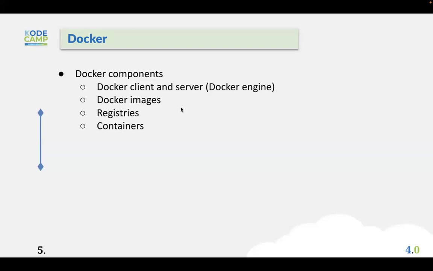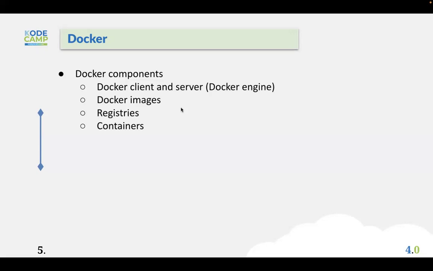They're also lightweight. Unlike VMs, virtual machines, containers share the operating system kernel of the host machine. As I said earlier, they are also portable and they are ephemeral. Ephemeral here means containers are typically designed to be short-lived and disposable. Once a container finishes its task, it can be stopped and removed.